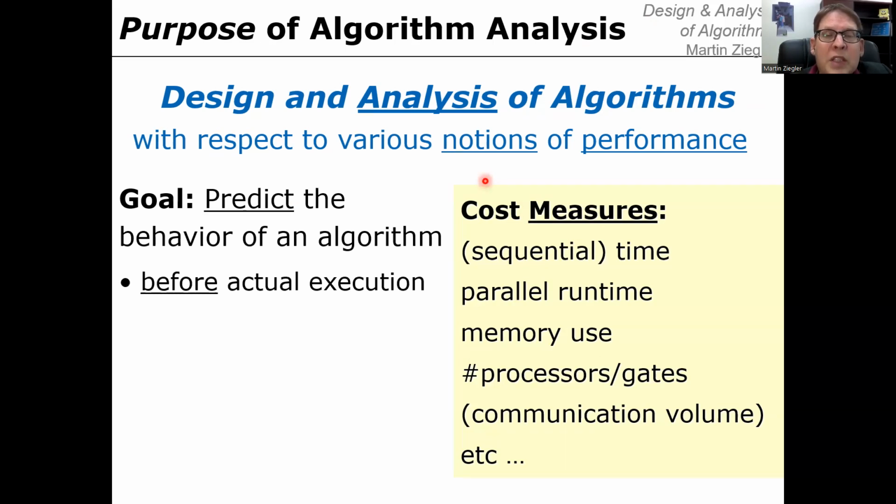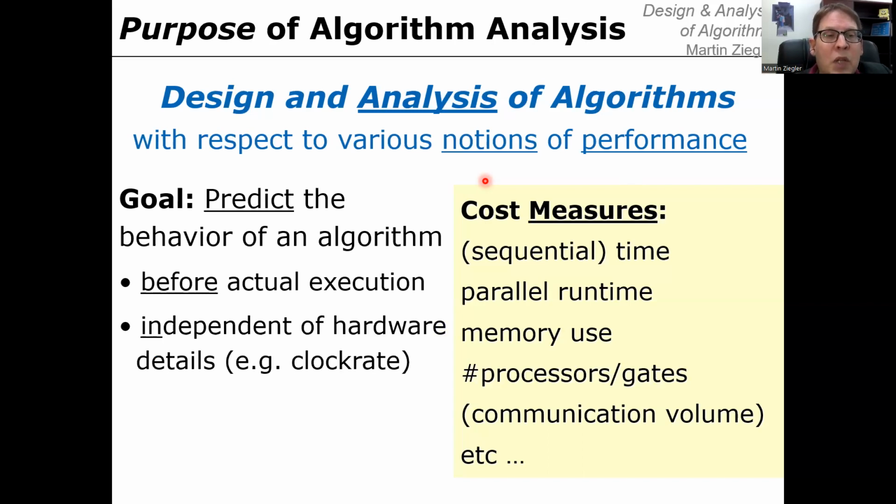Also, an algorithm, when executed in practice, that execution only applies to one particular input, or in case of a randomized algorithm, to one particular sequence of internal coin flips. So getting a thorough picture of an algorithm's performance is not possible by means of empirical execution only. Even thorough benchmark suites only provide a limited view on an algorithm's performance, whereas analysis of algorithms takes into account all possible inputs, takes into account all possible internal bit flips.